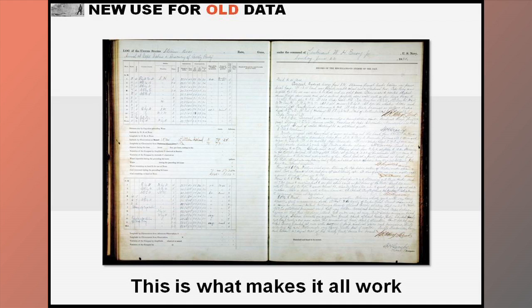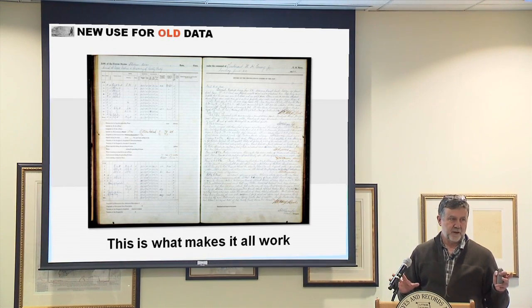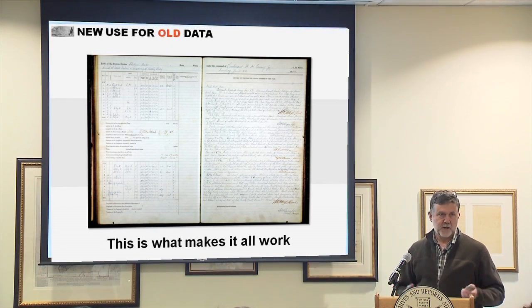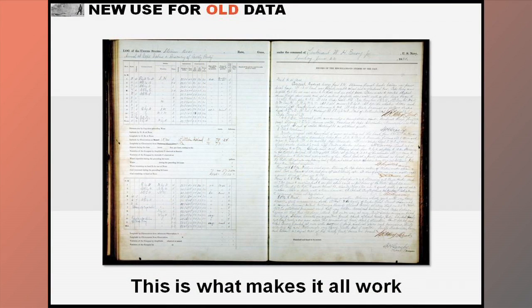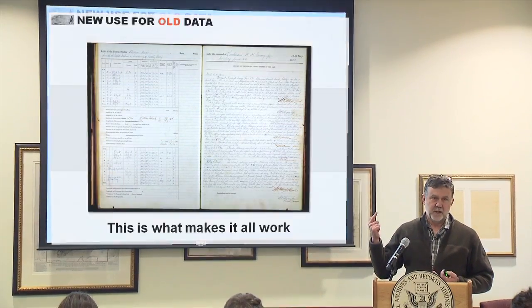This is a log sheet from the Bear - the day they discovered the Greeley party in 1884. The Greeley expedition was one that went out during the first International Polar Year and ran into a lot of trouble, and not everyone survived. The Navy went up to rescue as many as they could. During all of this, there are very few gaps in the observations - the Navy, the British Navy, the US Navy, the Coast Guard, it doesn't matter what's happening, somebody's filling out this logbook putting the weather observations every hour. The only problem is when the guns go off it messes up the barometer, so if the ship is in battle you use the barometric pressure with caution. But other than that, it is as regular as clockwork.